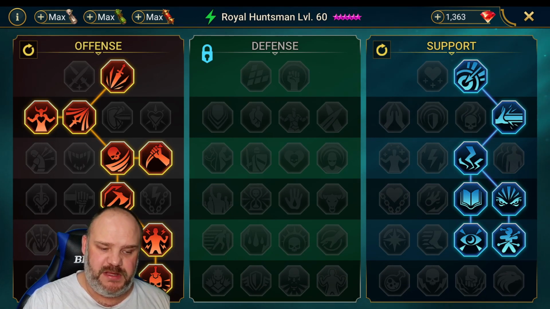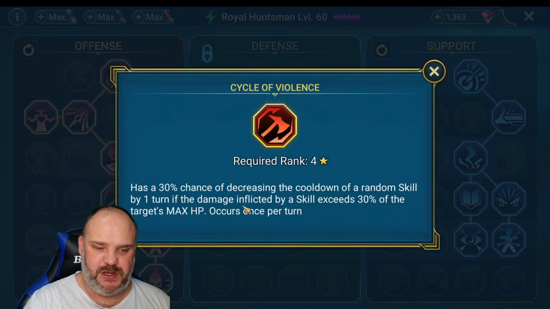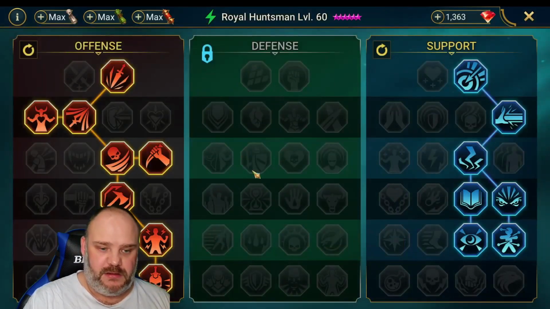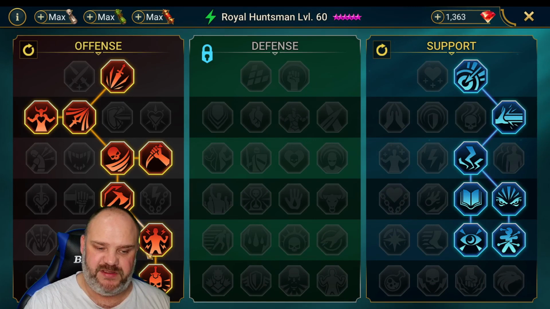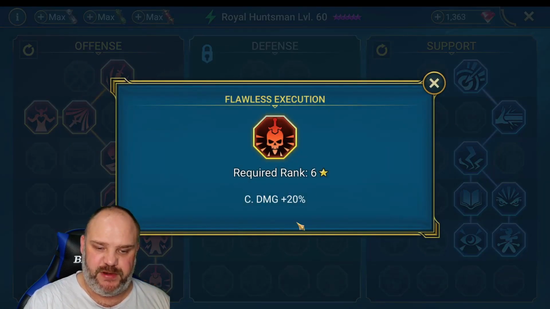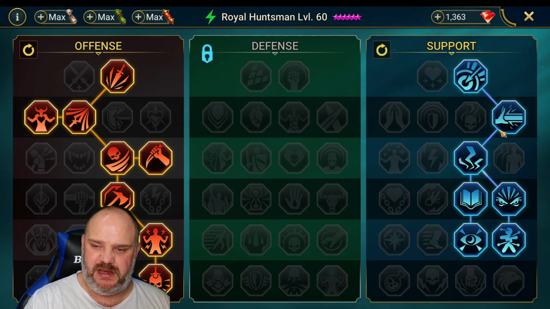Now I would maybe, well no, to be fair there's no point, because again that's an ignore defense, his main move does it anyway. So with him I've gone for more of an arena build, so you've got crit rate, crit damage, more damage at full health, increases speed for enemies killed, increases damage on a first hit. A chance to reset the cooldown of a random skill by one turn if damage exceeds 30% of the target's max HP, which with him there's a possibility of. Stoke the Fury increases damage inflicted by 4% for each debuff on this champion, stacks up to 12%. He's being used in the arena, he will be taking debuffs. And then Flawless Execution for an extra 20% crit damage. We've gone for his other build, which is accuracy into accuracy into more accuracy.